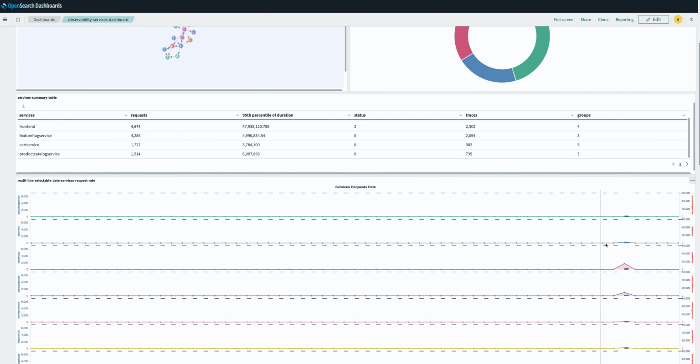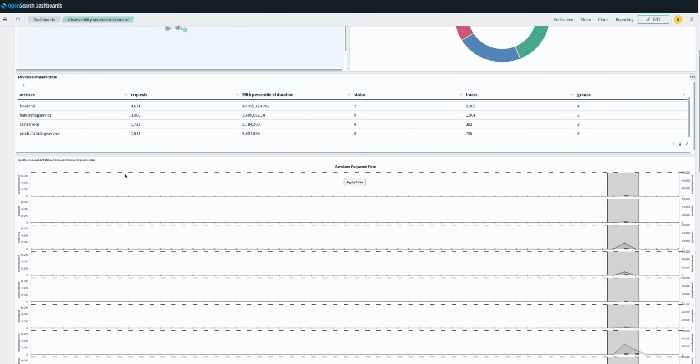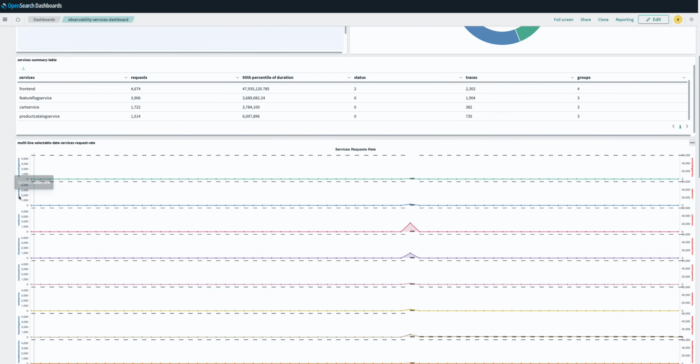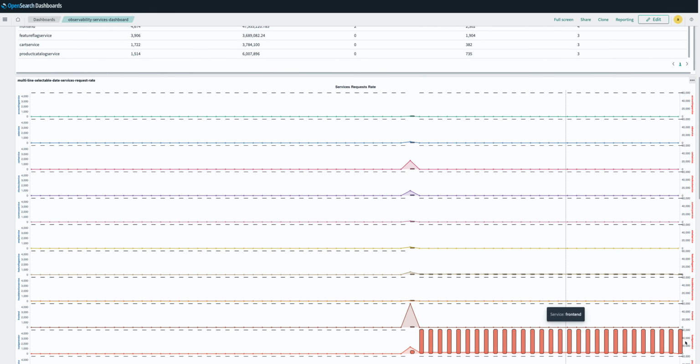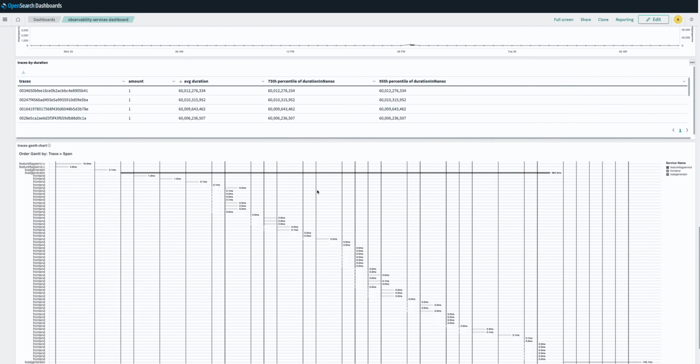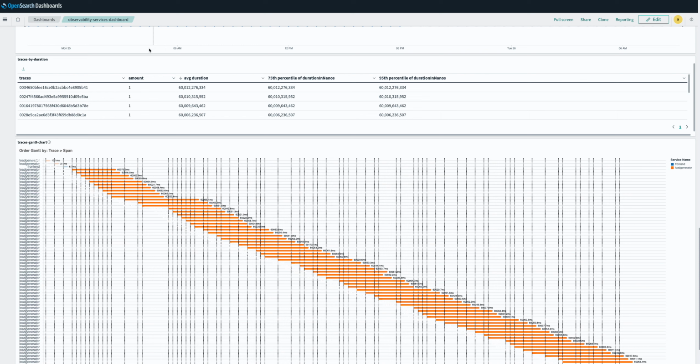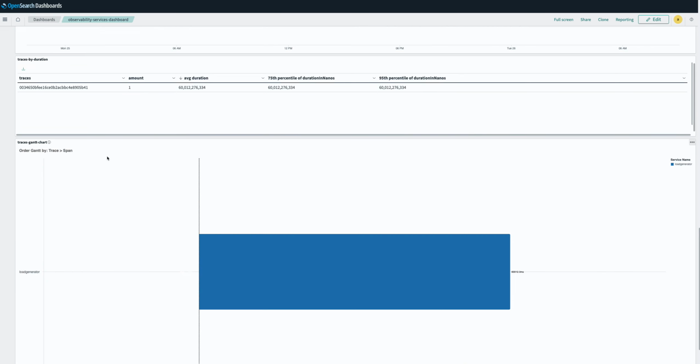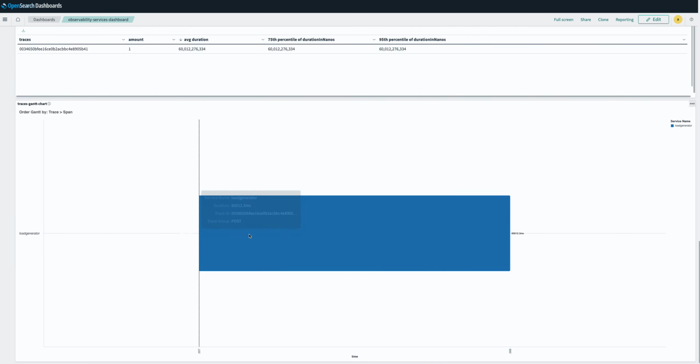We allow filtering for both time and service name and error type. And we allow filtering by traces, duration, and seeing the longest traces within the span chart.